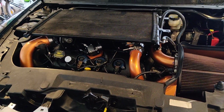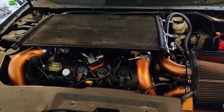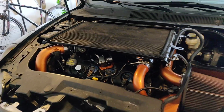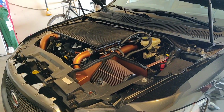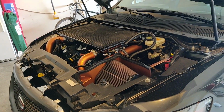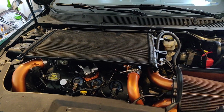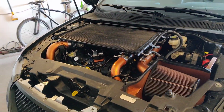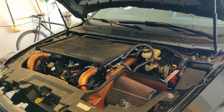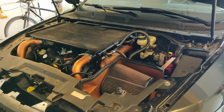So with all of that being said, I will have a roller. I have not decided what I want to do with it. I have toyed with the idea of tossing a Coyote swap in it and doing pure rear-wheel drive, but I'm not gonna say that that's 100% plan, because honestly that's a lot of money in fabrication, albeit it wouldn't be something that I'm in any rush for to do. So there is that. However, I have toyed with the idea of just getting, like a regular cab short bed truck and doing a kind of mild Coyote build on that. Or who knows, I might even get a Hell Kitty.